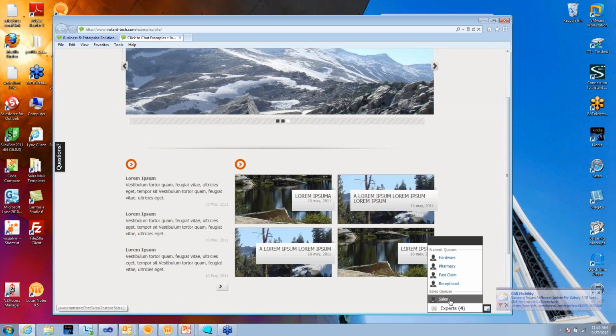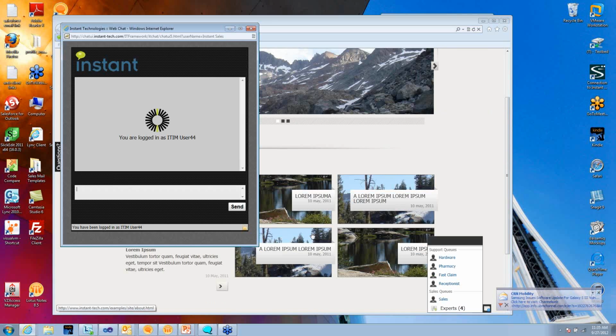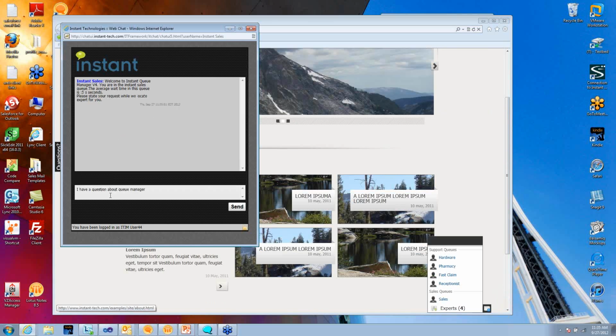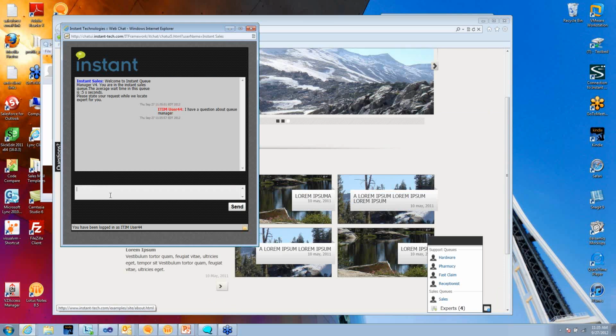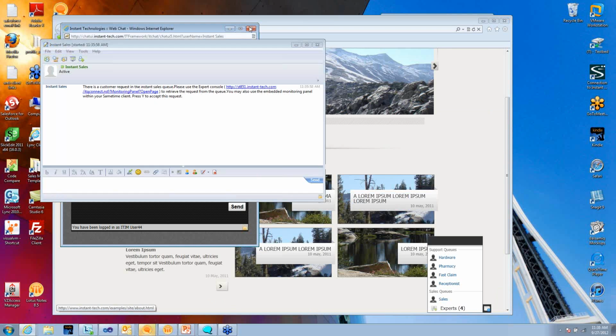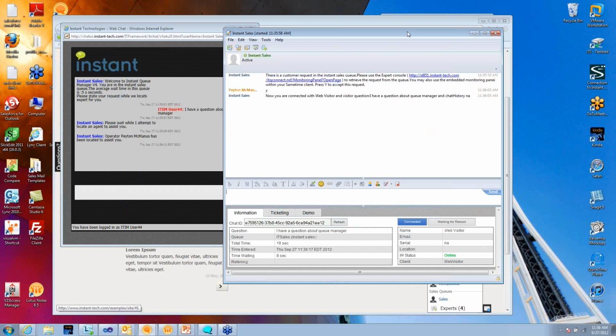So let me go in here. I'll spin up a conversation with a queue. Now what's going to take place is that it's going to log in. I'm just going to ask a question. And then on the server side, it's going to send me a message. Now I'm going to play both sides of this, and it's going to tell me that I'm now connected with a web visitor. So on one side, the web visitor is looking for help, and on the other side, Sametime has notified me that someone is looking for help, and I'm going to connect with them.